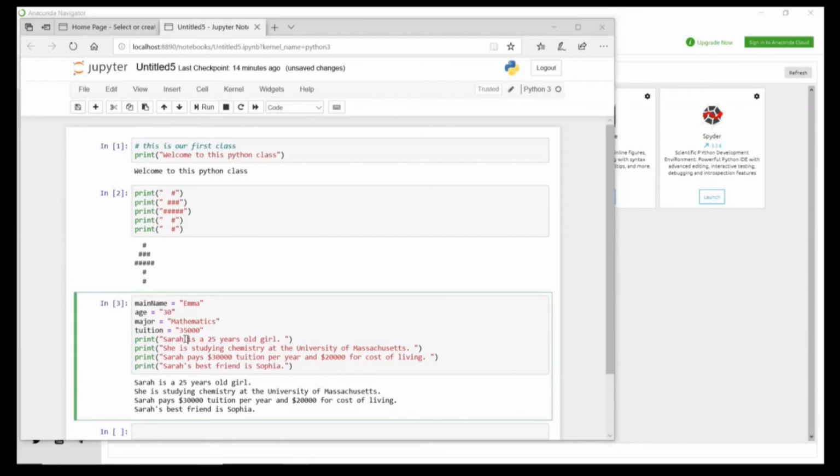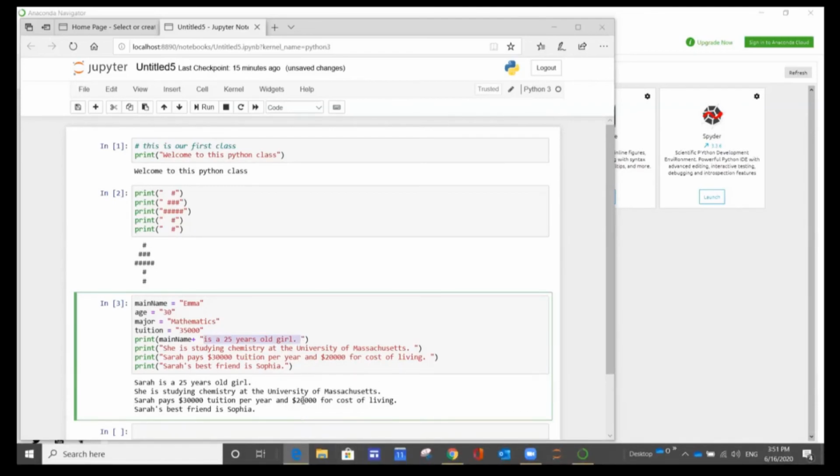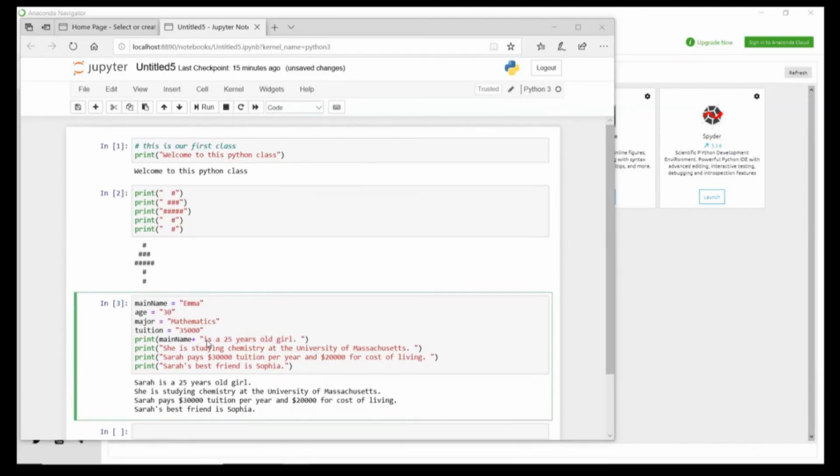Here, I'm going to delete the name Sarah, and instead put my variable main name, and then a plus. We won't forget this quotation mark. Anything we want to print out should be between quotation marks. This quotation mark remains here.